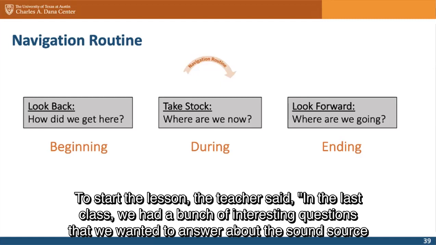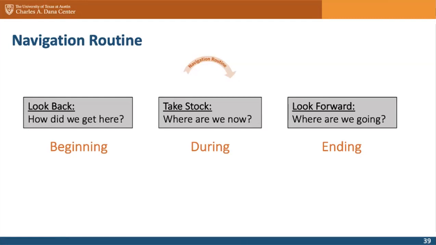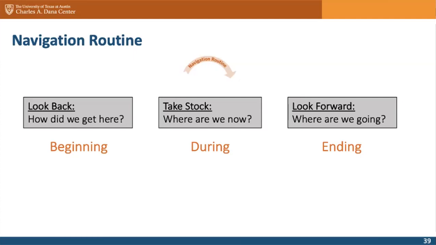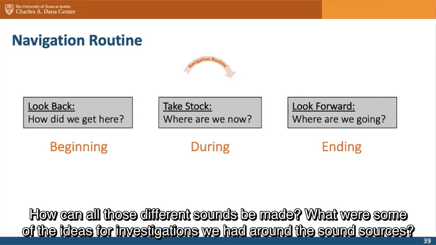To start the lesson, the teacher said, "In the last class, we had a bunch of interesting questions that we wanted to answer about the sound source, or the speaker. We noticed that the speaker was moving, but we have some questions about what exactly is happening with the speaker and with sound makers in general. How can all those different sounds be made? What were some of the ideas for investigations we had around the sound sources?"